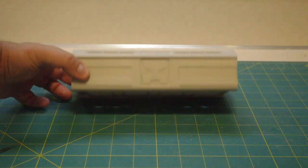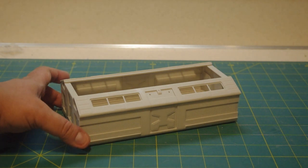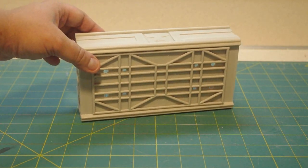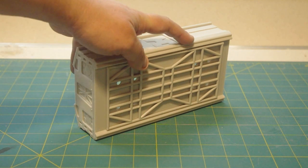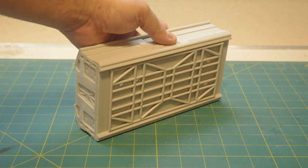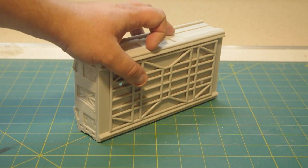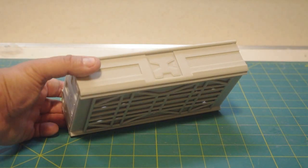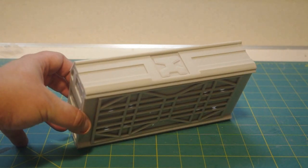There's enough internal space that one could mount a passenger interior, but in my case I'm not going to do that — I'll save that for a future project. The only real seam I had to clean up was at the transition point between the middle section and the bottom, where the flat surface curves down and wraps around. It took a little work to make sure that was nice and crisp and slightly rounded. Just be aware that could be an issue when you build yours, although hopefully they'll have cleaned up the edges of the two parts a bit for a cleaner surface.